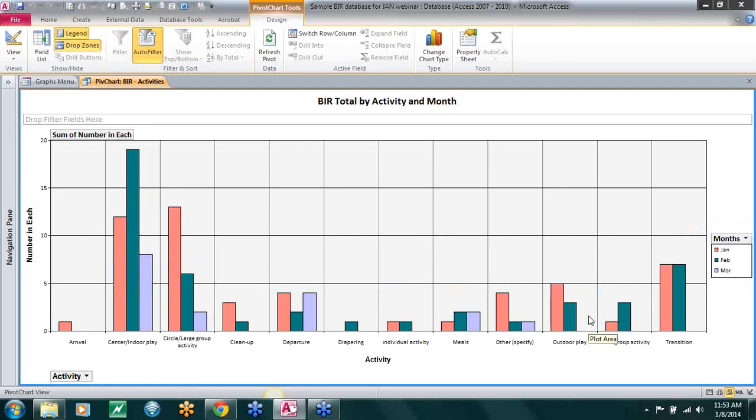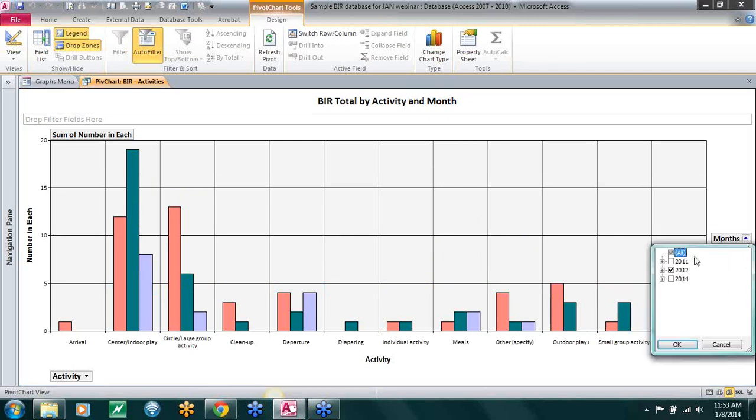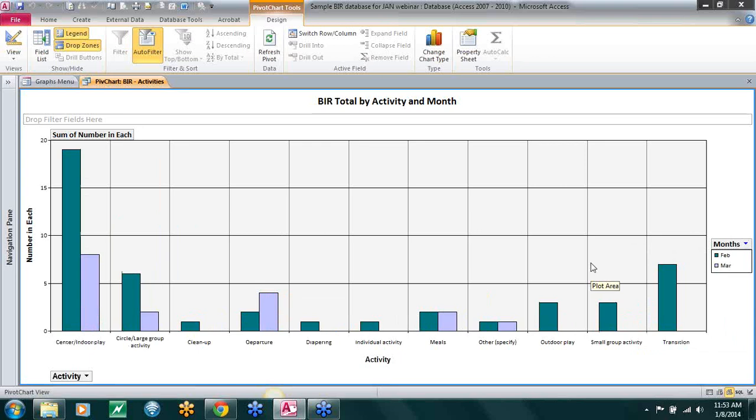So here's 2012 data. And let's show only February and March. Like that. To do that, I'm going to do this little plus next to it. It pulls up by quarters, and then you can make it just show February and March. Okay.